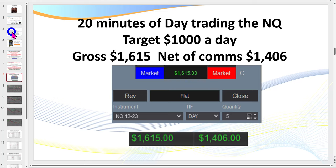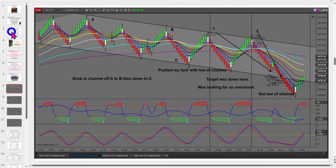So this was trading five lots in 20 minutes, and as you're about to see it wasn't a flawless day. Yes, we can look at this and say great day — $1,615 gross, after commissions $1,406. However, I made a couple of errors and I could have done much better. I want to explain what they are. Anyone can show you how to trade with the trend — if they're game enough to show you actual live trades. Here I show you the good and the bad, because it's how you learn.